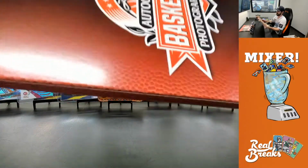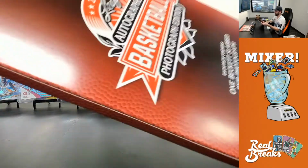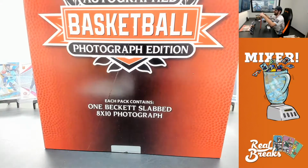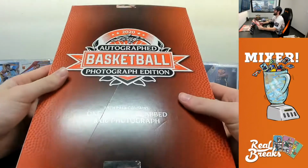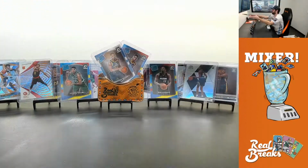So these are like $100 a piece. So fun little addition to these breaks. So they're like $3, $4 a spot of the 99 for each one of these. One more.